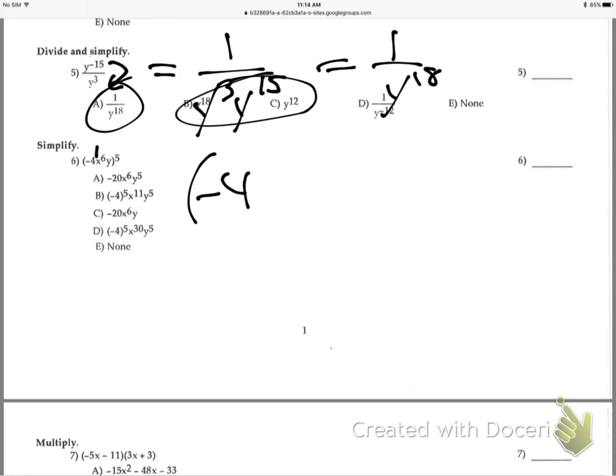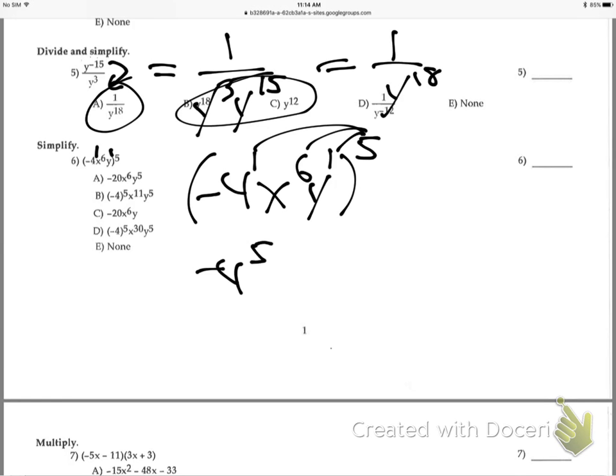Here, let me just rewrite it bigger. And on the y, too. So you've got to put a 1 power on the 4, because everybody really has a power. If they're not showing their power, you put a visible 1. And then the 5 will multiply those powers, right? So it'd be minus 4 to the 5th, x to the 30th, y to the 5th. So where is it? D? Yeah. Minus 4 to the 5th, x to the 30th. Yep, there it is. D. Is that making sense? So powers outside parentheses multiply powers inside parentheses.